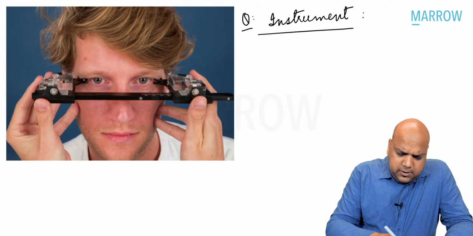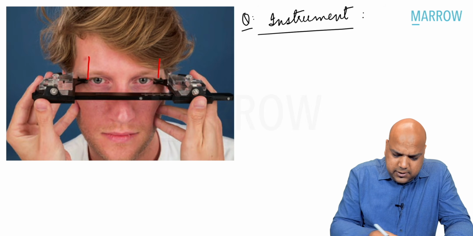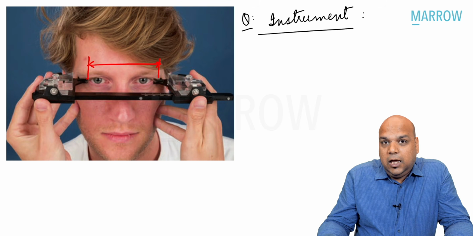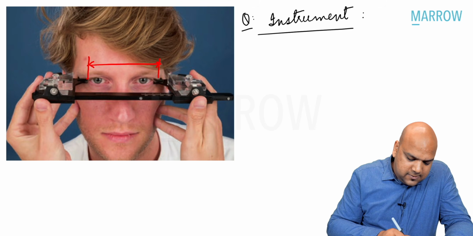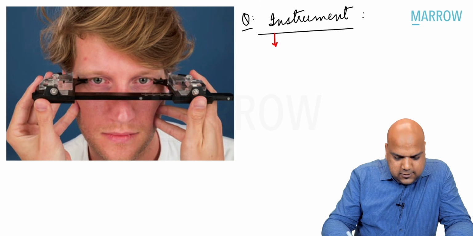Okay, which instrument can be seen in the image? This is pretty easy, I hope. What are they measuring? Are they measuring the size of the temple, from the left side to the right side? Are they measuring this, from the lateral canthi to the lateral canthi? No, they are not measuring this. If you think this, then you have never seen such a photograph, never read the topic. Yes, you are revising, guys. You should have known this. Yes, you do know this.